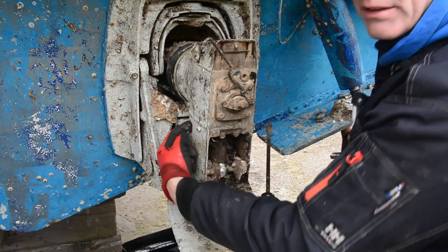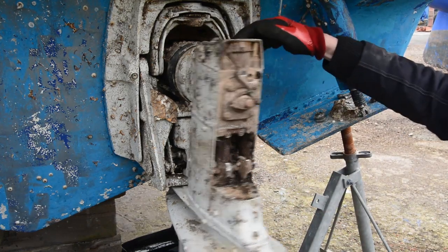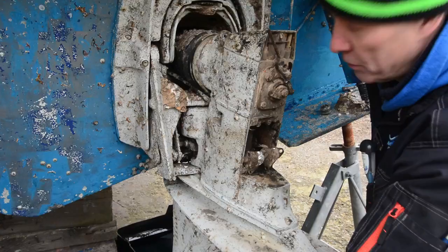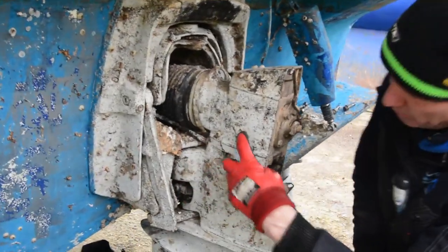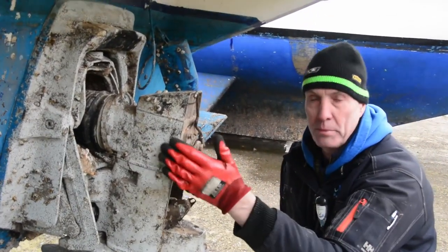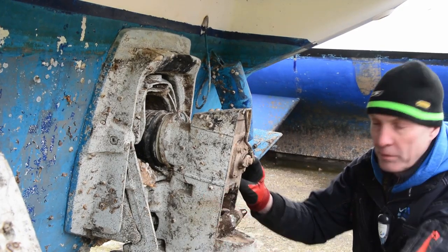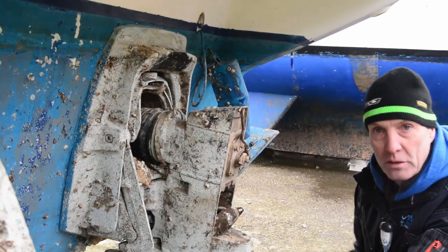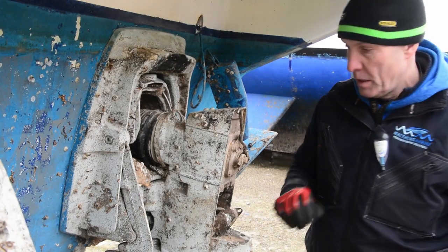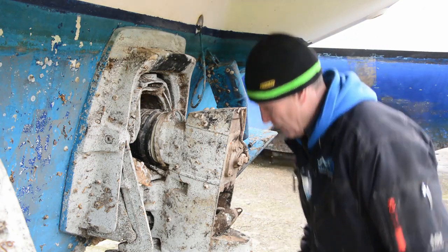Now it does have studs coming down into here, and what we're going to find is we're going to lift this unit up, and between the drive comes in off the shaft into here through a 90 degree bevel gear and drives down into the low portion of the leg. And what we're going to find is here, we have essentially a collar with a spline on it. And depending how it feels, it will stick on the upper half or the lower half of the gearbox. We're going to lift this section up a small amount, then get in there and nurse it downwards. Once that happens, we'll be able to twist this unit through 90 degrees and withdraw everything. I'll go through a couple of things you need to be aware of when we lift it, but let's have a go and see what happens.